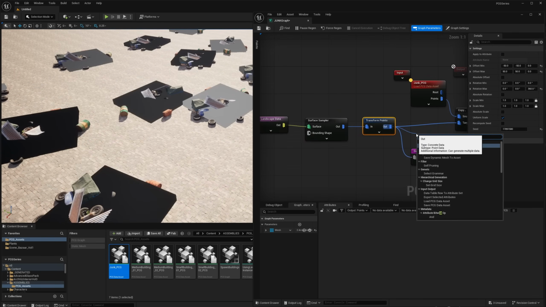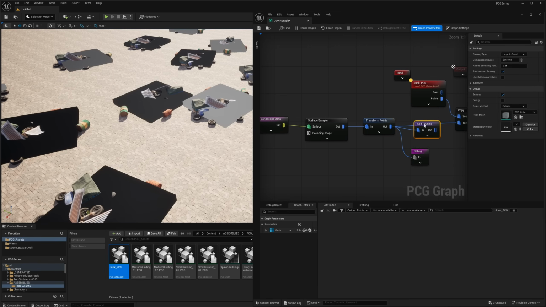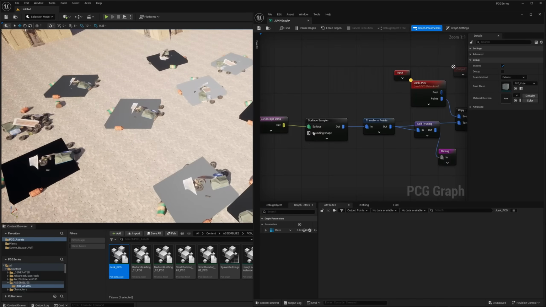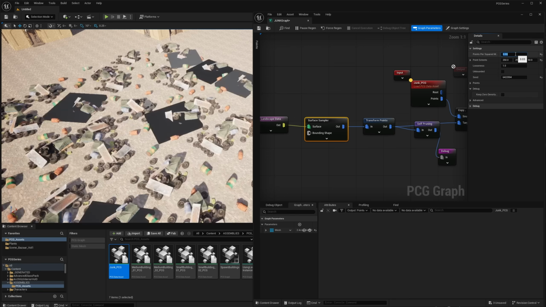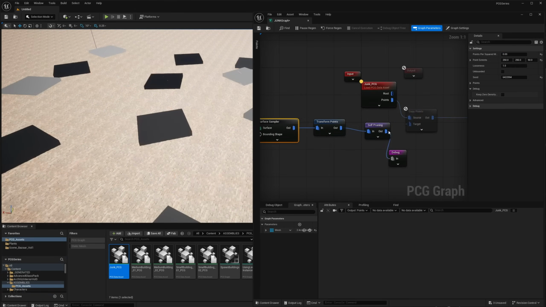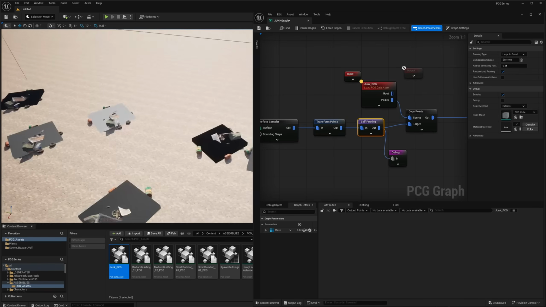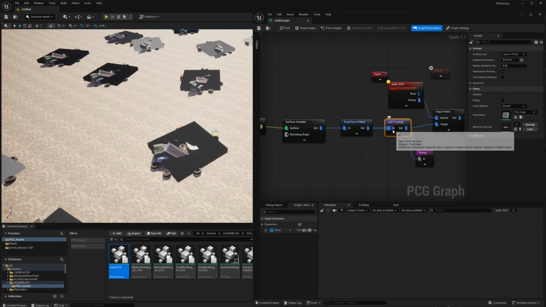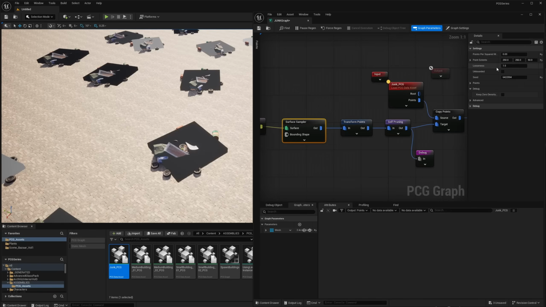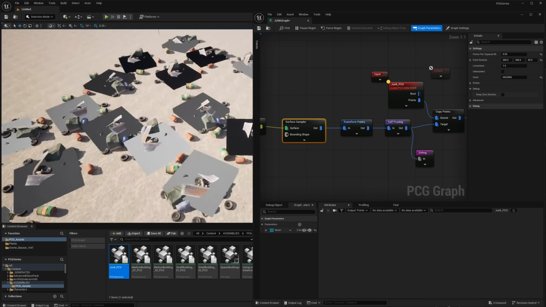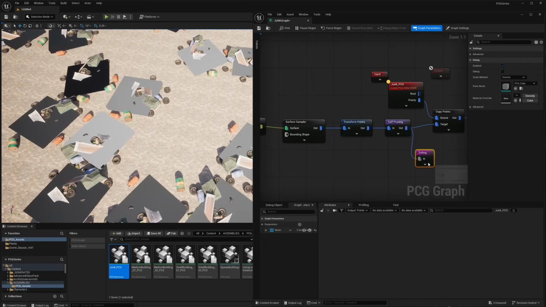And right now I'll do a self-pruning, so we don't have any overlapping objects. Let's do again a little bit denser. So right now I should not have any overlapping objects. So I have too little objects after the self-pruning. Probably this area is too big. Let's do 200 by 200. So I think this should be fine. Okay, so let's remove the debug.